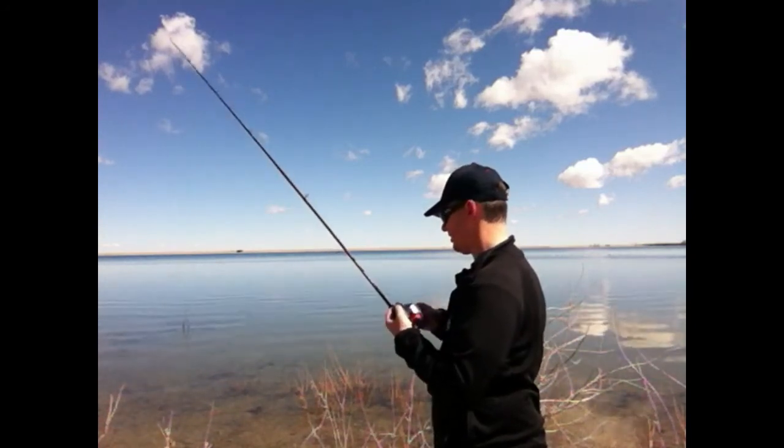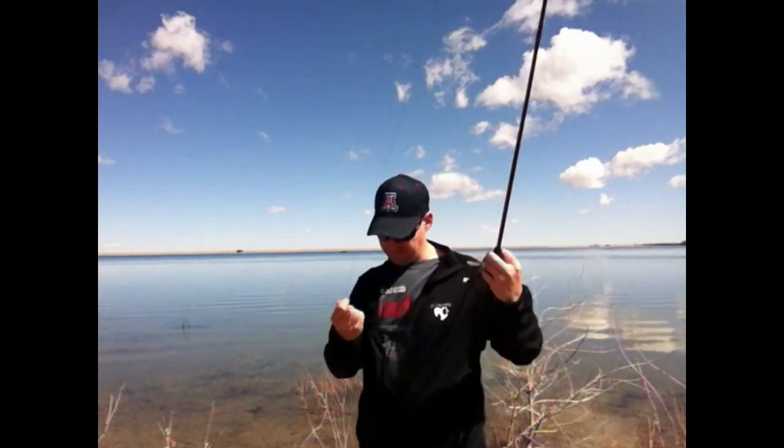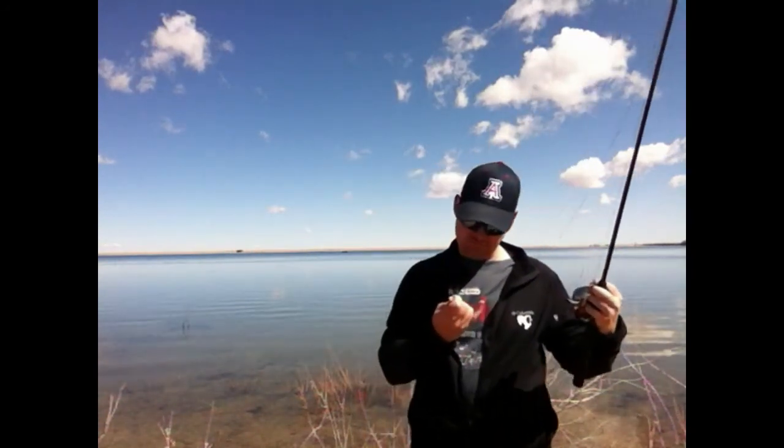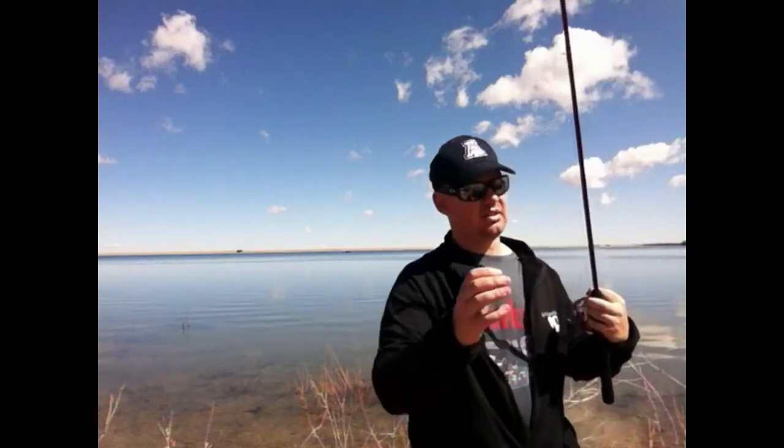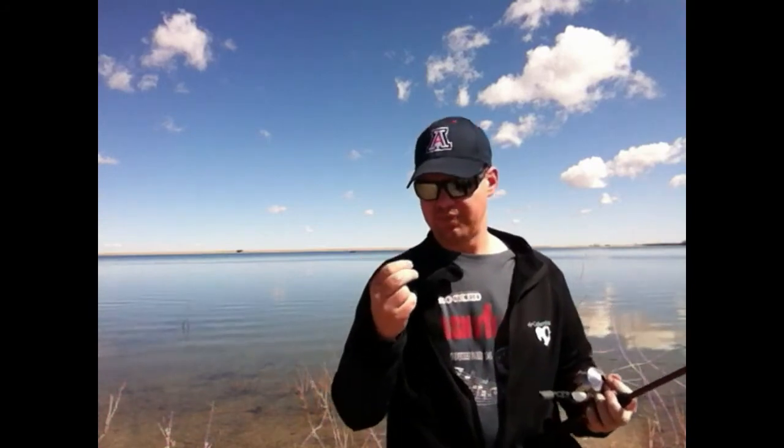Day one. I already snapped it. It actually came apart at my FG knot. That means I gotta tie a whole new leader to it. A little bit more difficult than I thought. Let me tie that on and I'll get back.